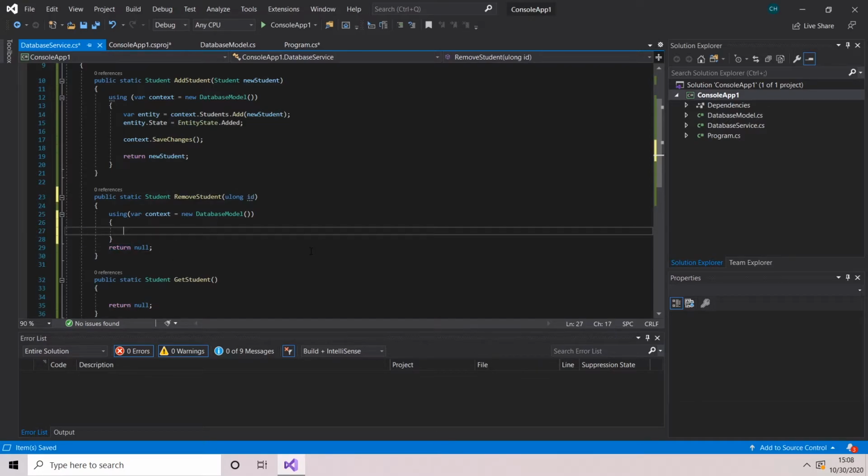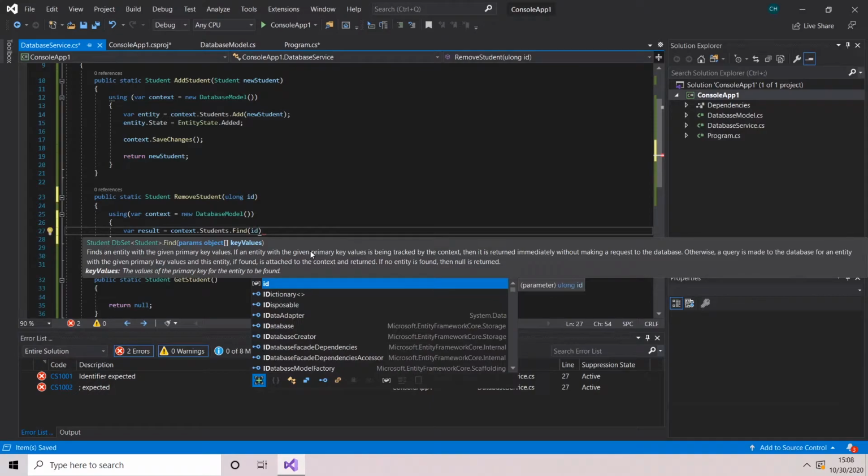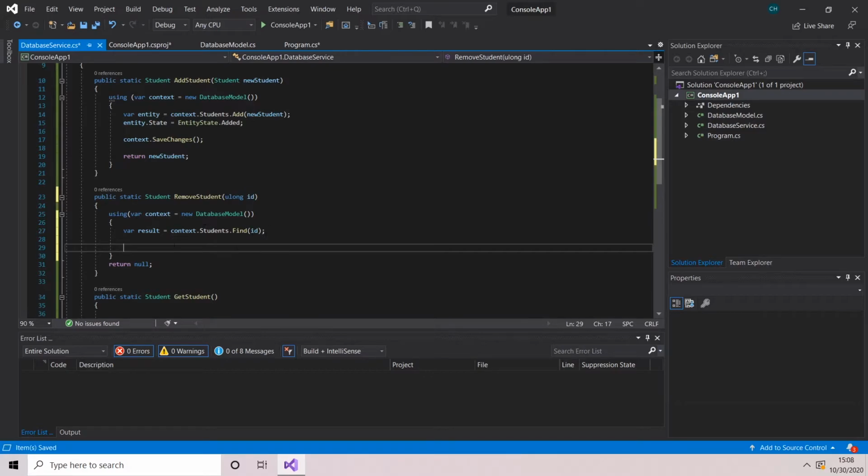So right here, I'm going to do var result is equal to context dot students dot find and then ID. Basically, this will search through the students with the ID, and if it comes up with something, it will give us the student, and if it doesn't find anything with that ID, it'll just return null.